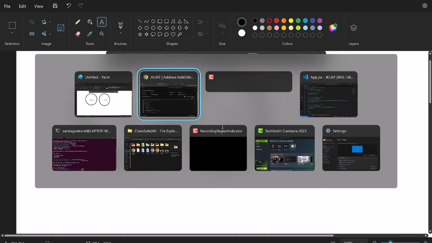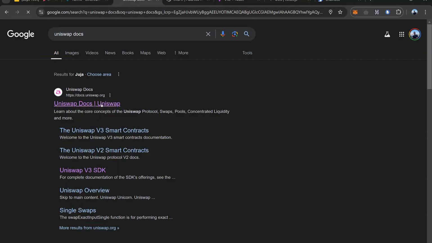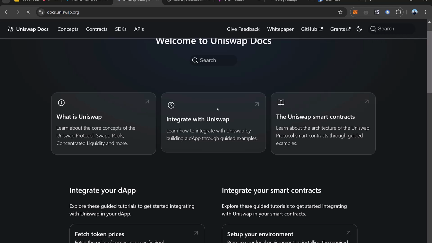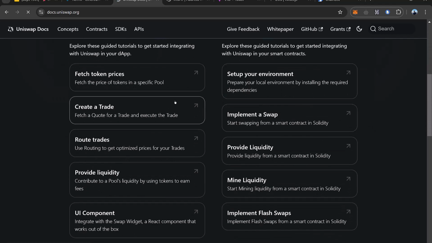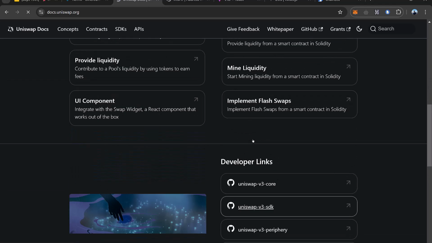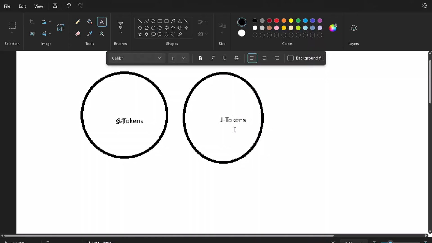But that will need Uniswap docs. That will require a little bit of learning the Uniswap documentation and understanding how I can create a liquidity pool when I have these two tokens. Uniswap has a lot of things, but that's something you can do with JavaScript. Without knowing Solidity, you can create these liquidity pools of Santiago tokens and Eugene tokens without writing that from scratch, because this logic is already in Uniswap, so you can leverage the Uniswap protocol to create the liquidity pools.